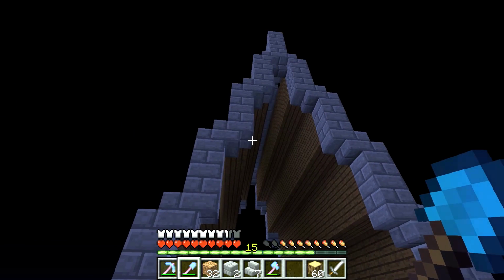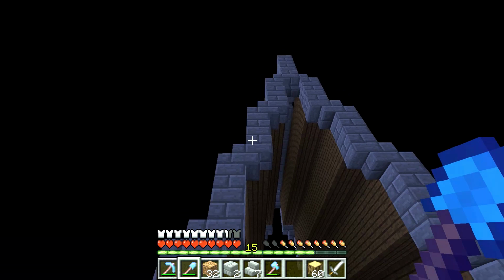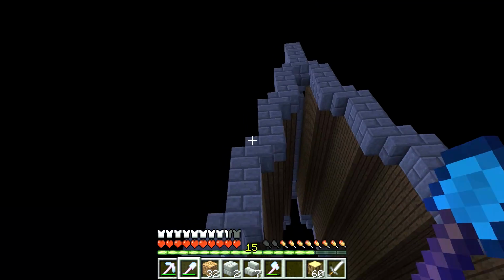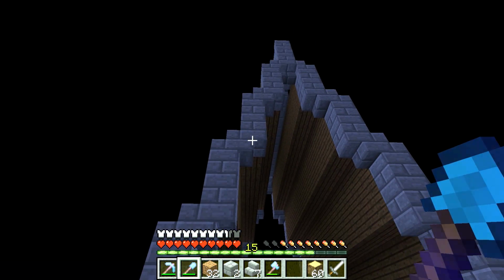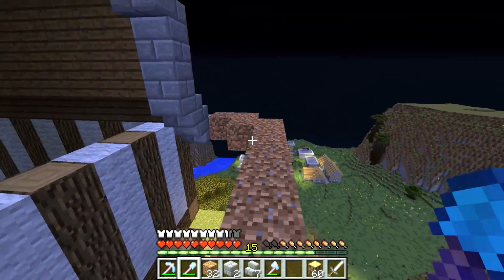So if I pull back a little bit, there you go, you can kind of see what I'm talking about there with the way it now curves, as opposed to this part here being very jagged. Especially where we've got a stair with a gap behind it and then a block above it. That's just no good. So there you go, that's now sorted.